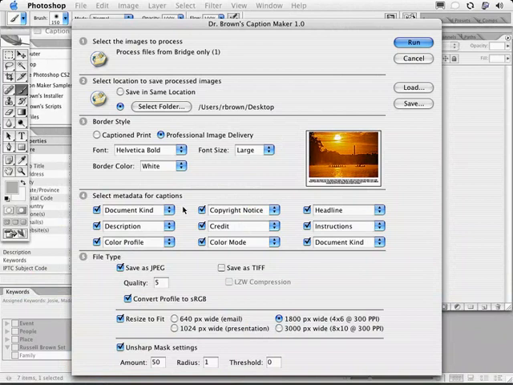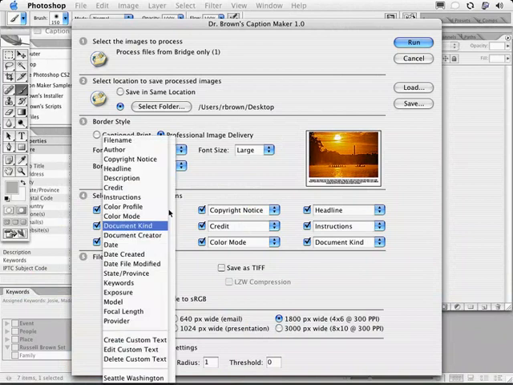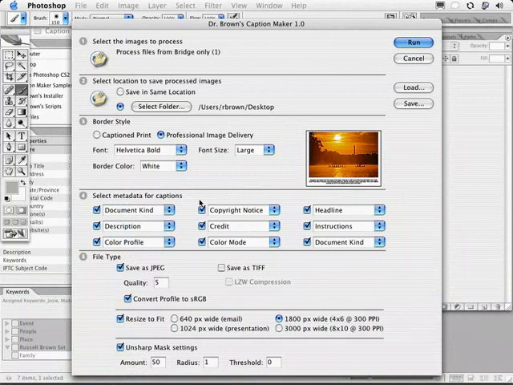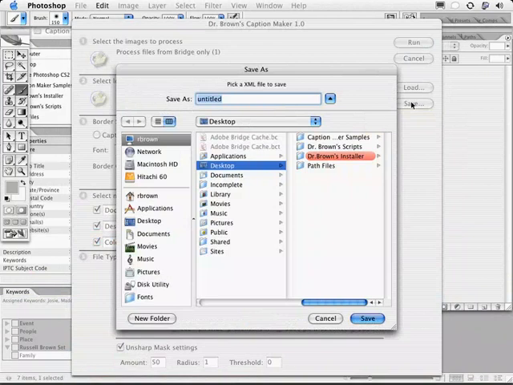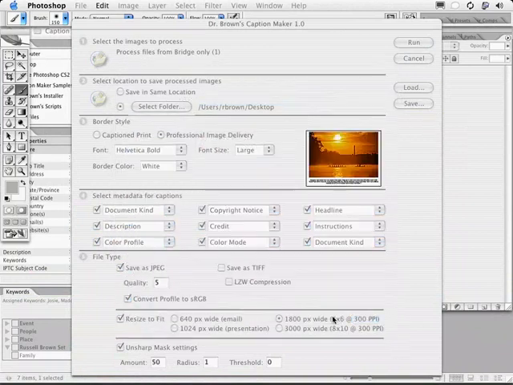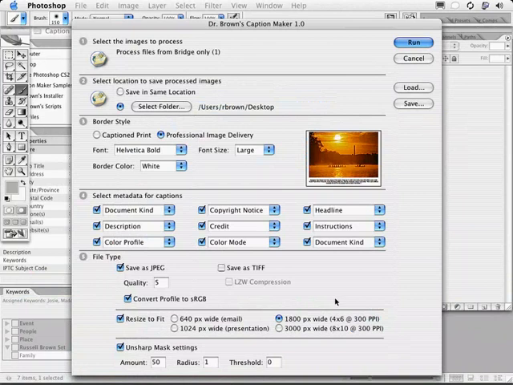Now, if you've gone through and created custom text arrangements for specific tasks that you're working on, you will need to learn how to save these. It's easy. Just select the Save button, and you can save a text item that will contain all of the information for the configuration and custom text for this particular dialog. So you just name the item and save it, and you now have all of that information saved for this particular configuration.